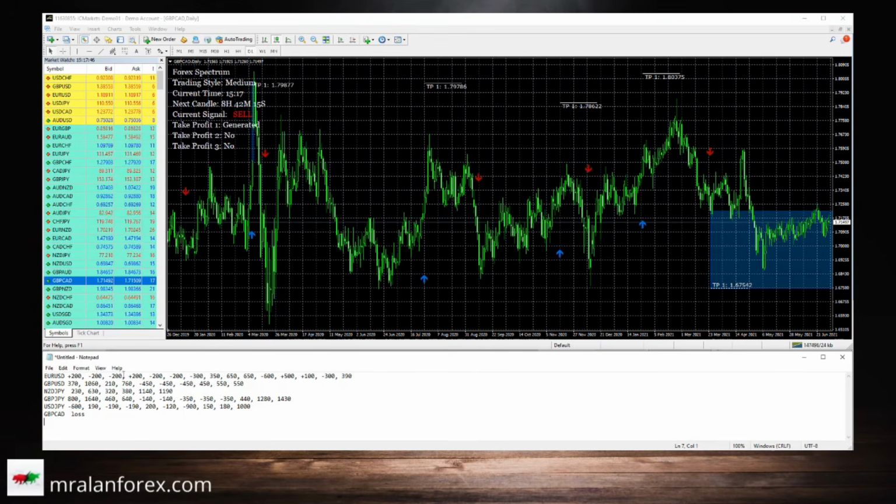So that's pretty much it. I'm going to total these up and put them into the next slide to see if any of these are profitable, and if so, how much, and if they're loss making, let's see how it would have done. Assuming we're trading the daily time frame, 3 trades, we're targeting the 3 take profits. Obviously, there are different settings. If you choose, you can say I'm only interested in the first take profit, or opening just 1 trade. There also is a trailing stop option if you go with the Forex Spectrum Assistant. But let's total these up, and I'll see you at the next slide.